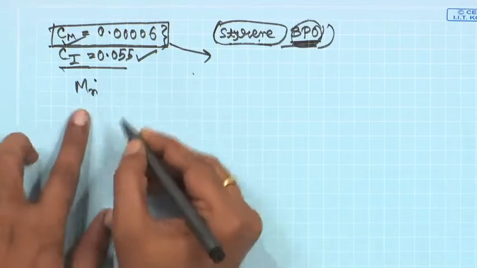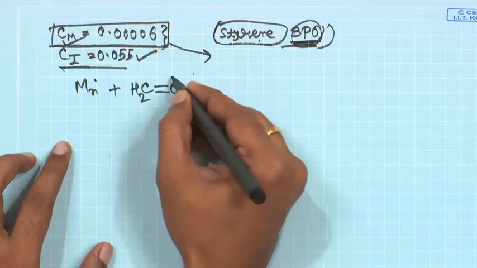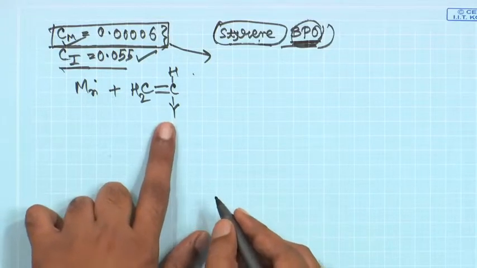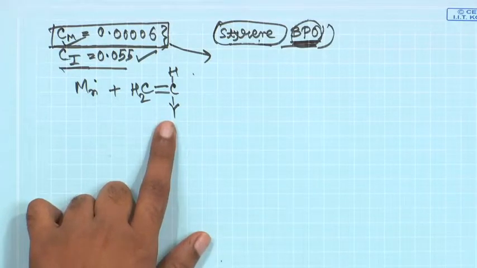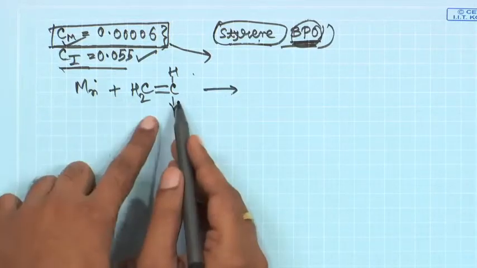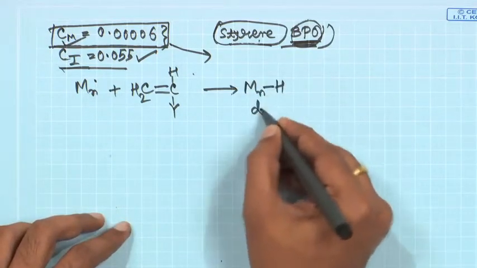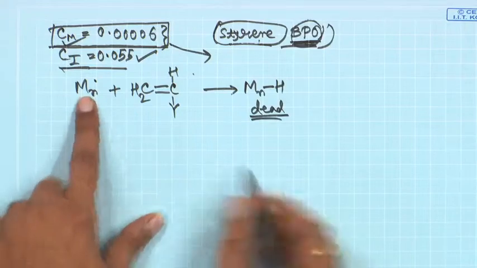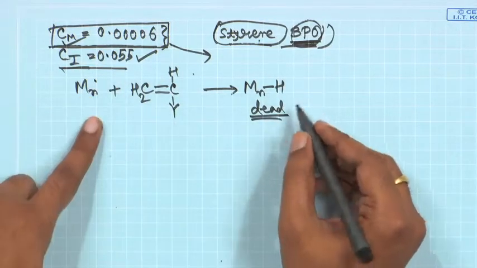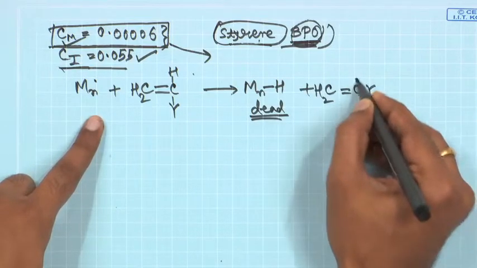Let us say you have a growing polymer chain and you have the monomer in a generic way. Let us draw the monomer like this. So, this is your monomer, right. Now, if you are drawing your monomer like this, how can you do a chain transfer? This proton will be transferred here, so this will be the dead polymer. So, this growing chain has been stopped, the radical will now be transferred here and ultimately you will have something like this CH2 CY dot.